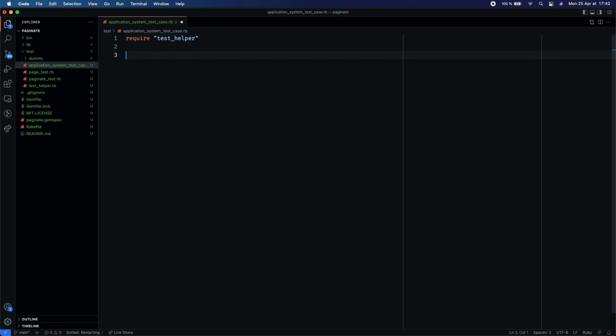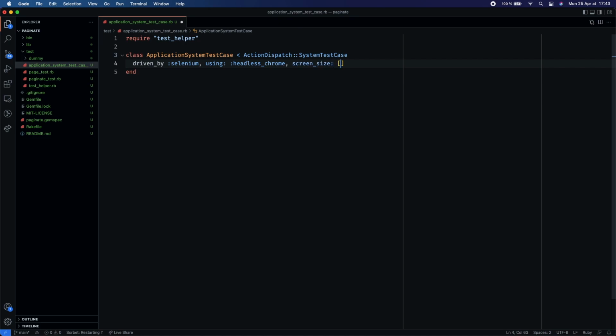And just like in Ruby on Rails applications, we will create the ApplicationSystemTestCase class that inherits from ActionDispatch::SystemTestCase, and we will say inside that it is driven by Selenium using headless Chrome, and that the screen size is that size by that size.